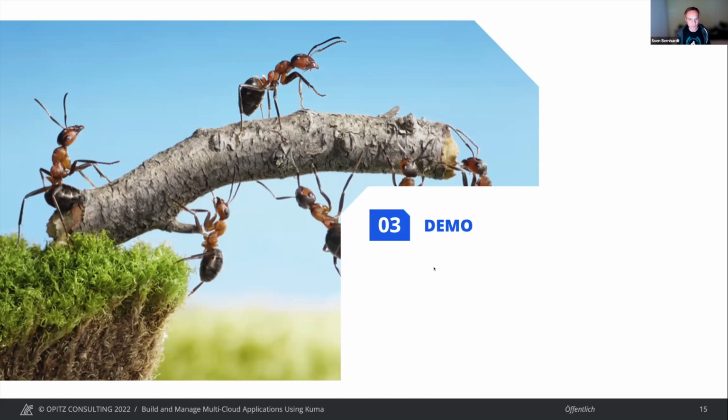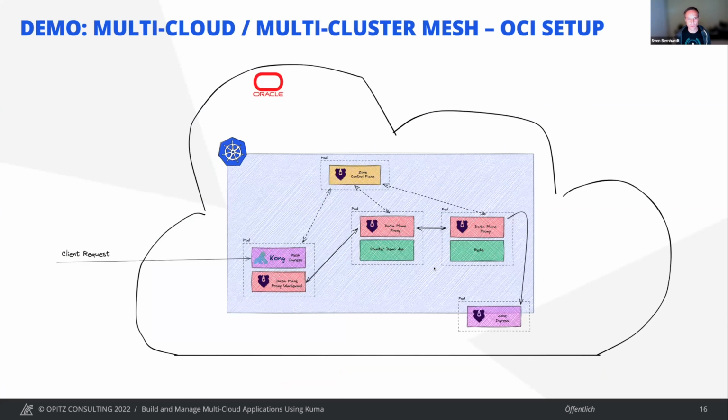Rather quickly, I'll introduce the demo to you, because most of it we will see while Fabian is showing it live. So what we did is we spanned the multi-cloud mesh using two clouds. We have the Oracle cloud and a Kubernetes cluster there.